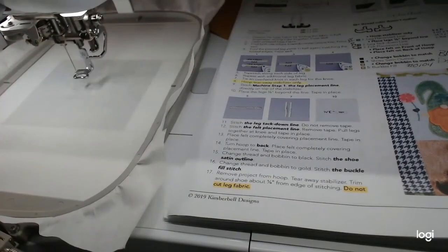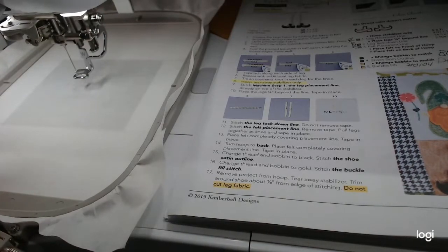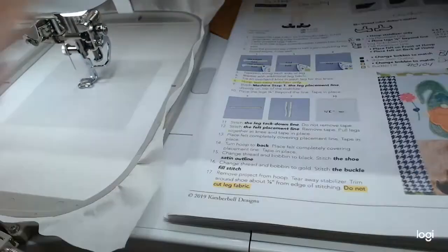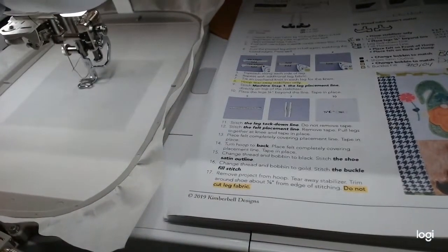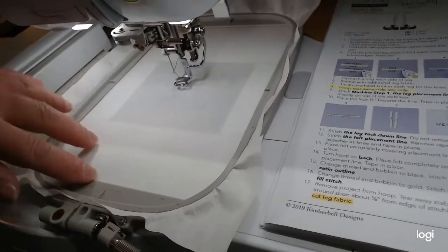And I think I am just going to put my black in, because we're going to be using black for quite a while, and then I can really see it when I'm sticking things in the hoop. So I'll just stick my black in. I think we're going to do some gold also for the buckles on his shoes, or some yellow. Since the shoes are black, that ought to be fine. I got my bobbin thread in the bobbin with my tighter bobbin case since I'm using my pre-wounds.